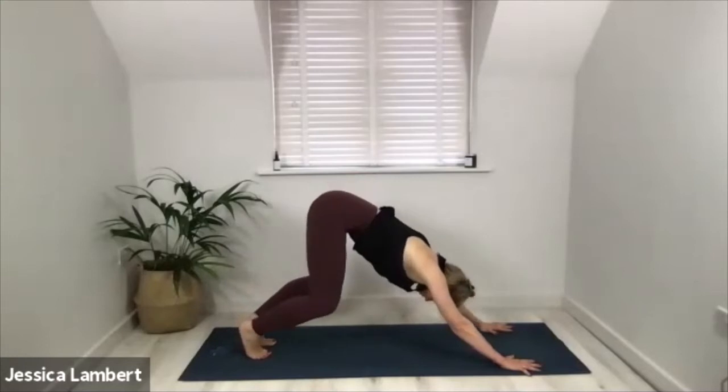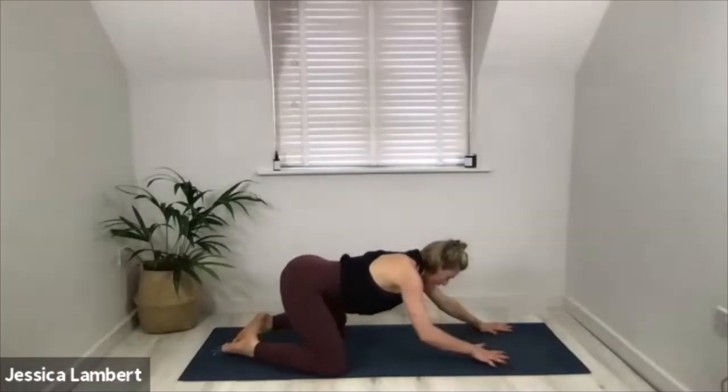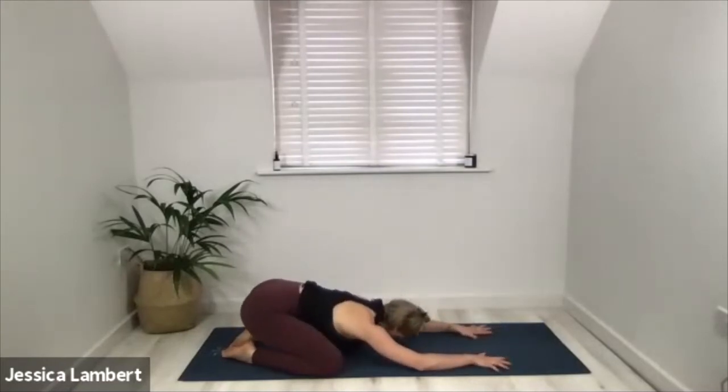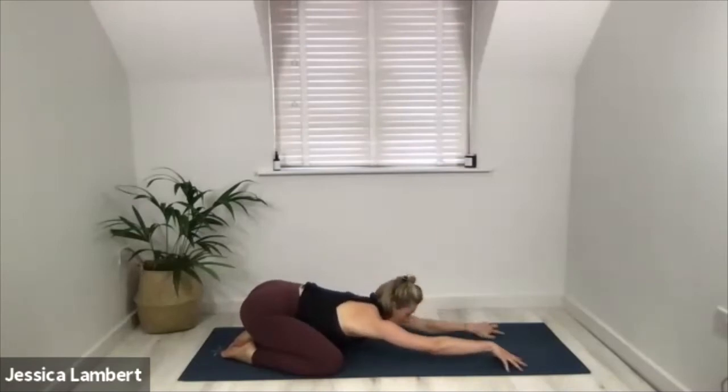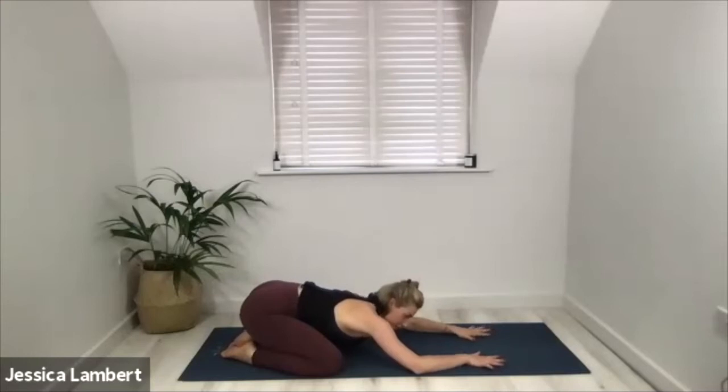And then rest your knees wide. Point your toes back. Walk your hands back in and let yourself settle in a child's pose, forehead to the ground. So really do drop the shoulders. And if you find that you're reaching the arms forwards and there's space under the elbows, I want you to walk the hands back so that you can rest the elbows and the forearms down.